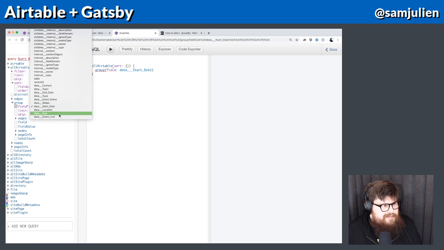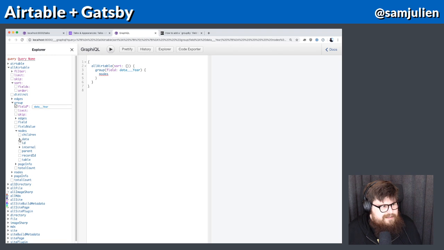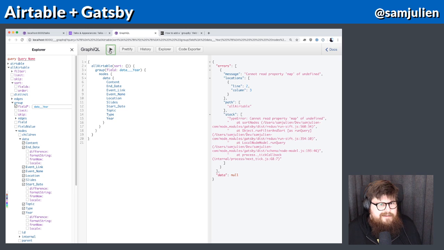Okay, group by year. And I'm going to do the same thing, basically. Get the nodes, the children, and just all of this stuff. Cannot read property map of undefined. That doesn't make any sense.